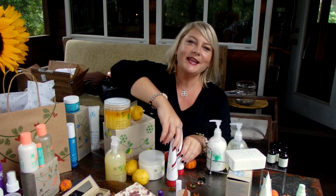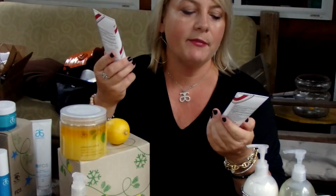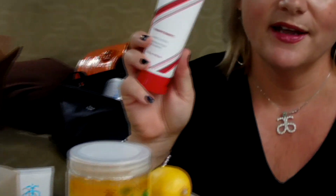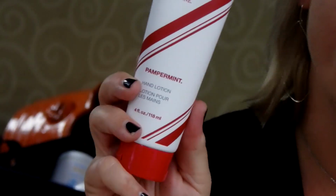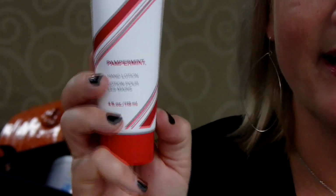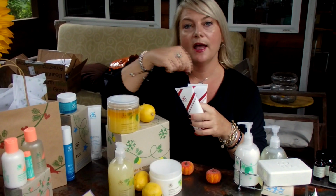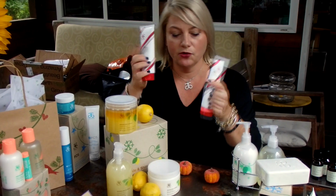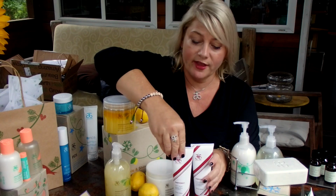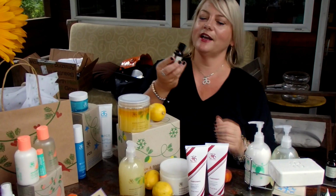They're great. Speaking of mint, an old favorite has come back. It's Pamper Mint. But I have to say, this year, I love the way that they've done it. A foot cream and a hand cream are two of the most popular products. And if you like mint, if you like to be invigorated, this is your product. And I know it's a little early to talk about gift giving, but you could take these two products and tie a little candy cane around them, and they're just a precious gift. I always buy one for me, one for them. That's when I know it's a great gift. These things. Love, love, love, love.